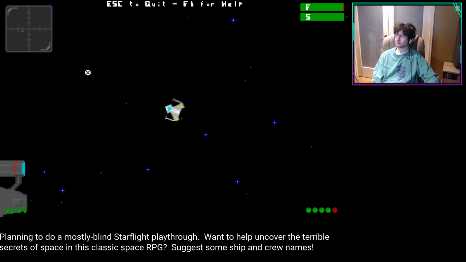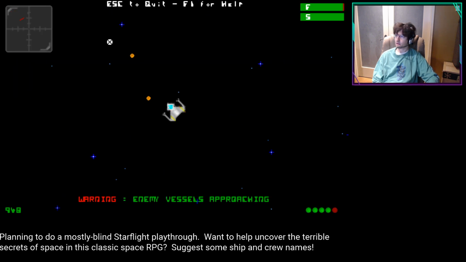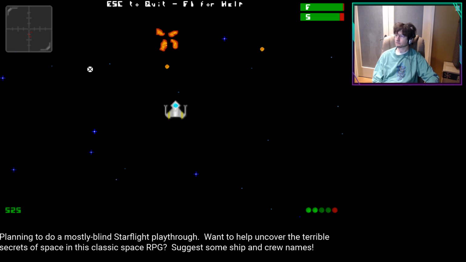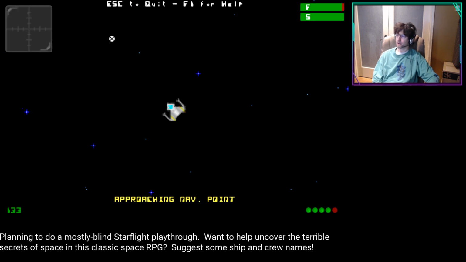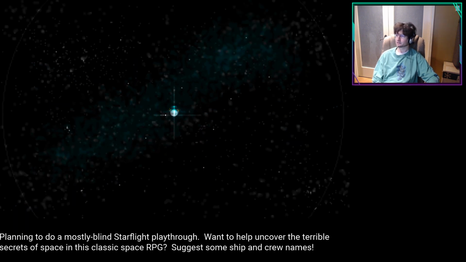Okay, so off we go. So we'll head up this way and see what we run into. Enemy vessels approaching. Hopefully not hundreds of enemy ships. Even of these, four is a pretty big group. But they go down fast, so as long as you don't pull a frontal jousting, as long as you notice that there are 4 dots on your radar, and you probably shouldn't charge face first into 4 of them.